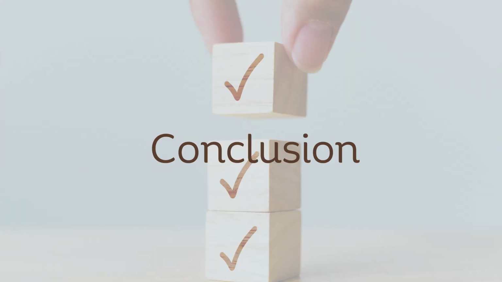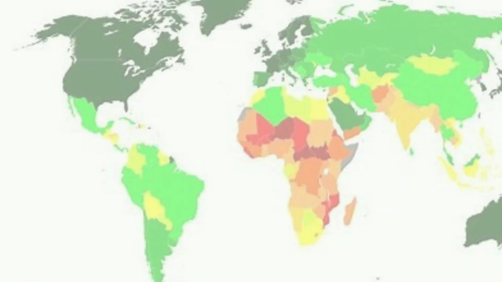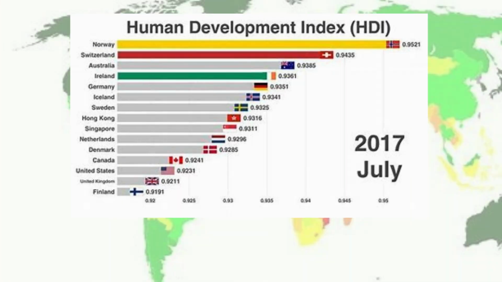Conclusion: the Human Development Index, HDI, is a key tool for assessing a country's well-being by measuring health, education, and living standards, offering a more holistic view of development than GDP alone. Improving HDI scores fosters inclusive growth, sustainable development, and social equality, driving economic stability and ensuring no one is left behind. Governments and global organizations use HDI to shape policies, guide development programs, and monitor progress toward goals like the Sustainable Development Goals, SDGs. In summary, HDI is a powerful metric for promoting healthier, more educated, and equitable societies, contributing to a more prosperous and peaceful world.